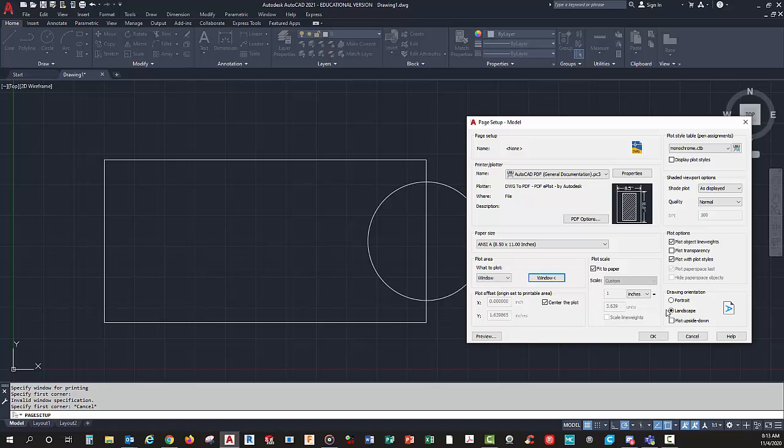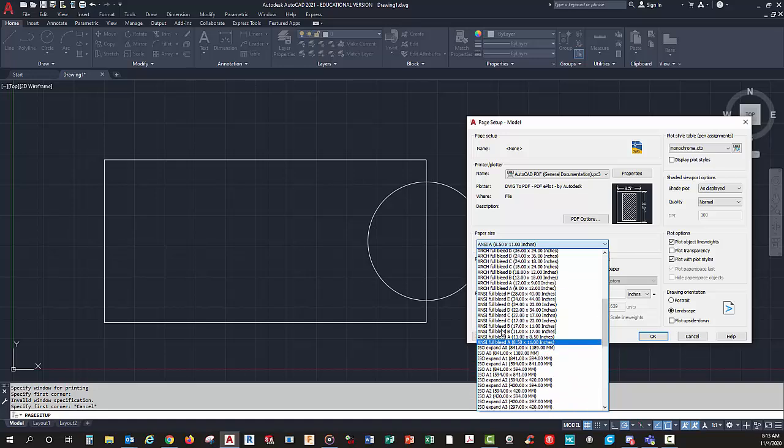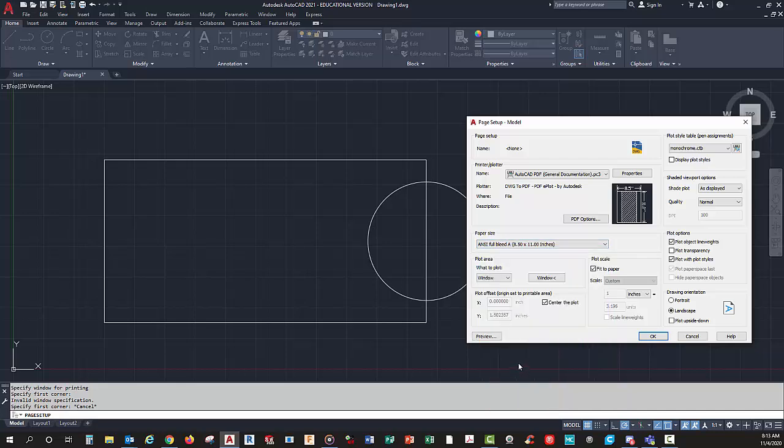Let's see, what else do we have? Landscape, that's fine. Oh, we didn't check our paper. Now, to get this to show up right, what I usually have done in the past is I use, my goodness, there should be an ANSI up here. All right, there it is. ANSI, full bleed, 8.5. It doesn't matter which one you pick, to be honest. You're like, well, don't you want it to be landscape sideways? Well, yes, but when you look at drawing orientation down here, it shows up as landscape, so it's going to print the way I want no matter which version of this A that I pick.